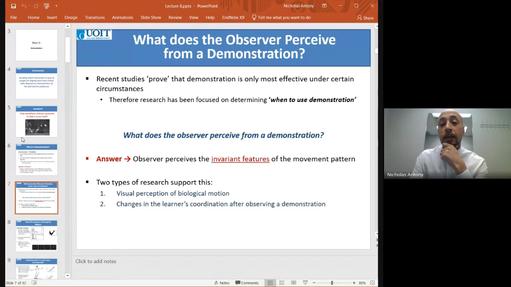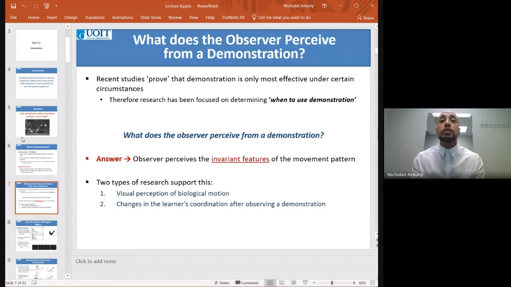It's taken from the slide. What we're specifically learning is the invariant features. So remember, the invariant features are the physical features or movement patterns of that motion that make it that specific motor skill. So when you're demonstrating, we're basically showing how to move our bodies. We're showing the invariant features of that motor skill. And I mean, that's a huge jump to get from just the question to an answer, but I'll talk about the research that sort of proves that.